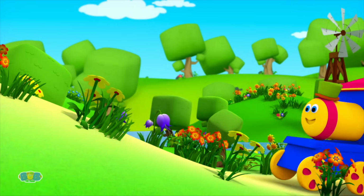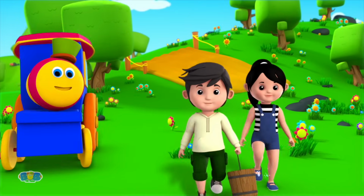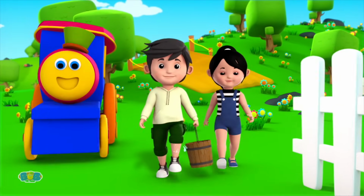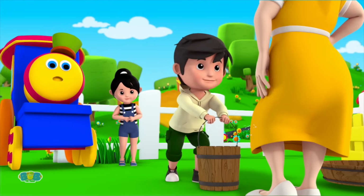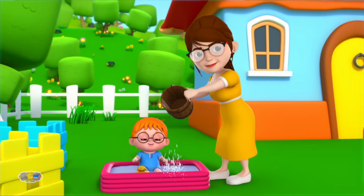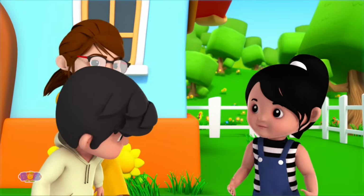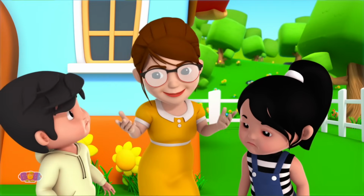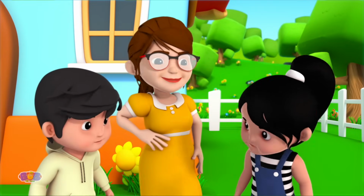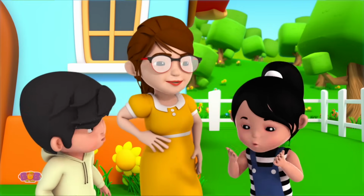So Jack and Jill went up the hill to fetch the pail of water and took it home to Mother Dear, who thanked her son and daughter. She looked at Jack and looked at Jill, asked children, what's the matter? Jill said, Mum, look at the sun, it's getting hotter and hotter.